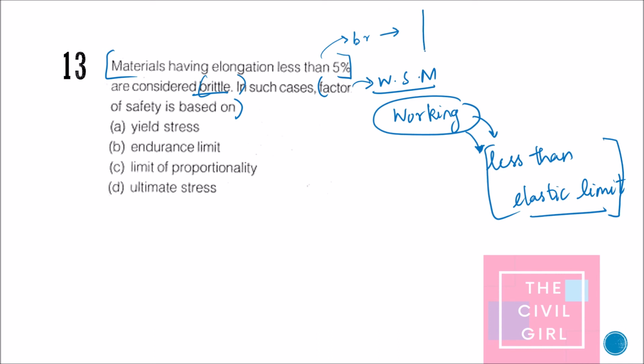So I can take the stress strain curve of my aggregate. If I look at the stress strain curve of my aggregate, I can see that after reaching the elastic point, it fails. There is no elastic point at all. There is just limit of proportionality only. Since elastic limit is the main point when it comes to factor of safety, and my elastic limit is not present, I am going to take my proportionality limit as my factor here. So the answer is, it is based on limit of proportionality.